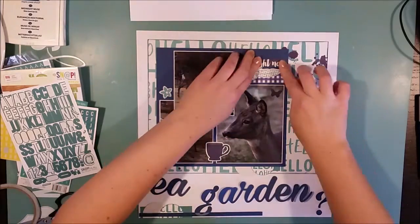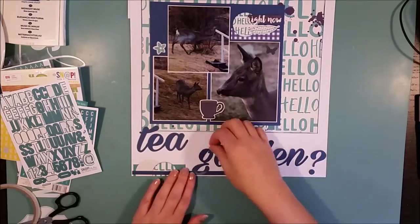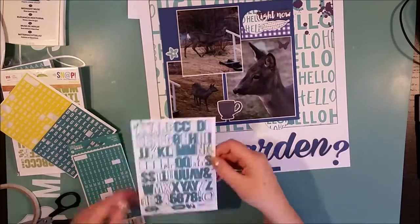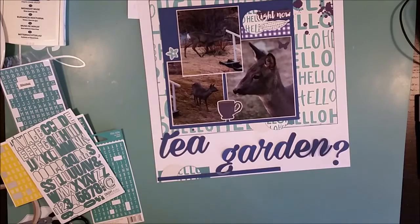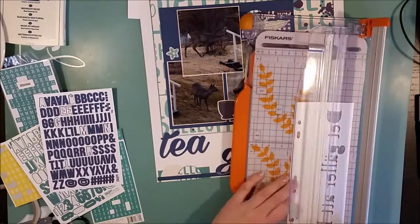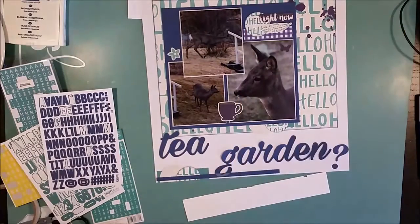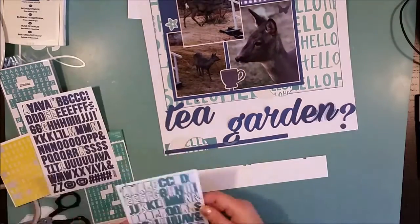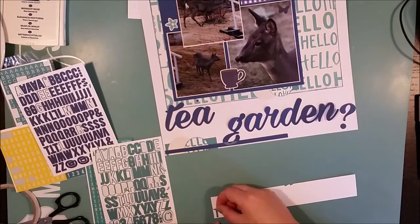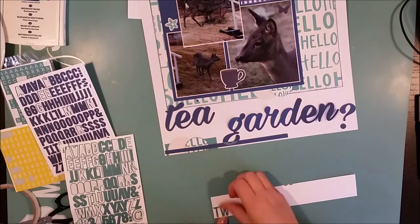I have cut out a main title, or I've cut out 2 words on the Silhouette Cameo in dark blue, and it's "tea" and "garden", and those will be the words that I will highlight in the title. And that question mark there won't be in the final layout because I didn't have room for it. I was a bit optimistic when I made the sizing of these words, and the question mark didn't fit. It took me a lot of trouble before I realized that I could take it away.